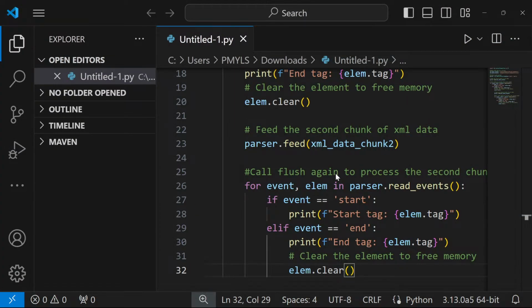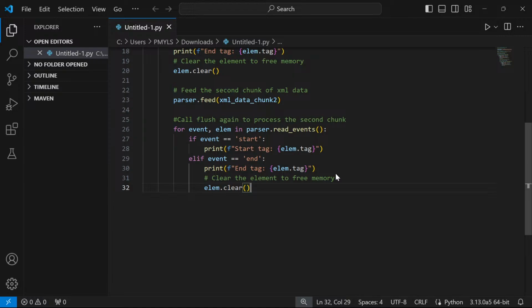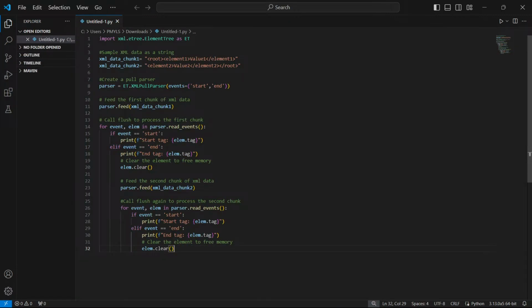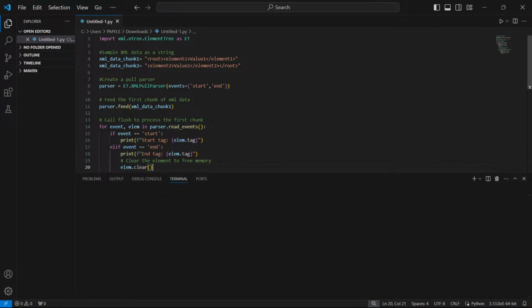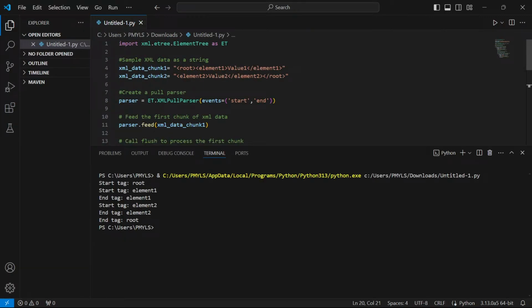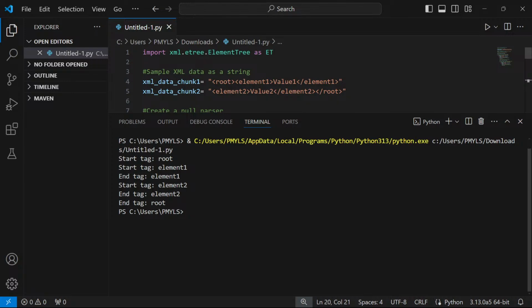Control S, okay. Just gonna zoom out a little bit. Wow, I didn't realize how much code we wrote. 32 lines of code. Cool. So if I try to run this. Okay, so start tag root, start tag element1, end tag element1.